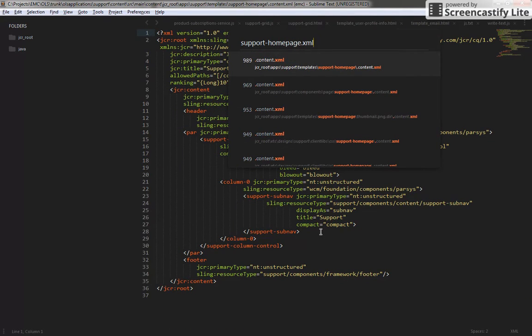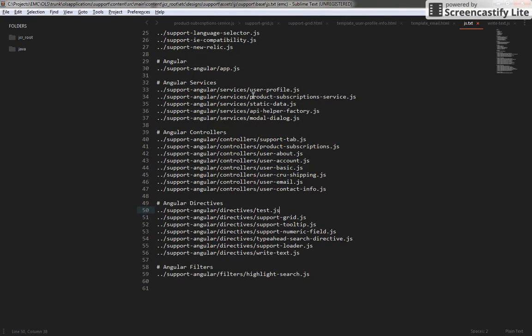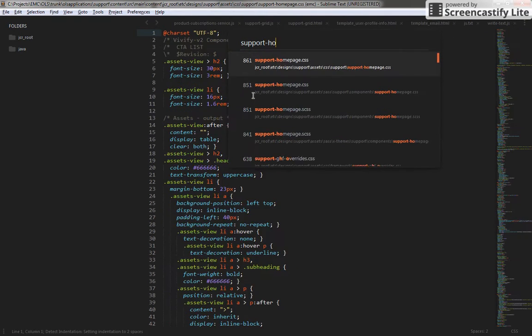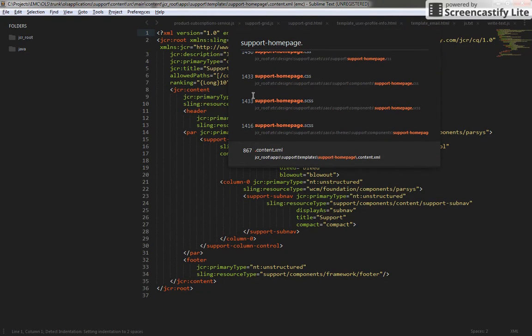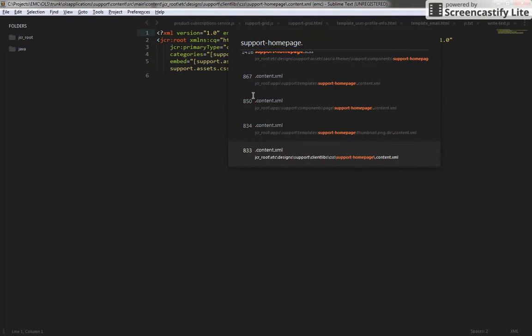I think that's XML. Okay, yeah. So basically, oh no, this is a template. Oops. Homepage. Page, that's the template, and this is the client lib.